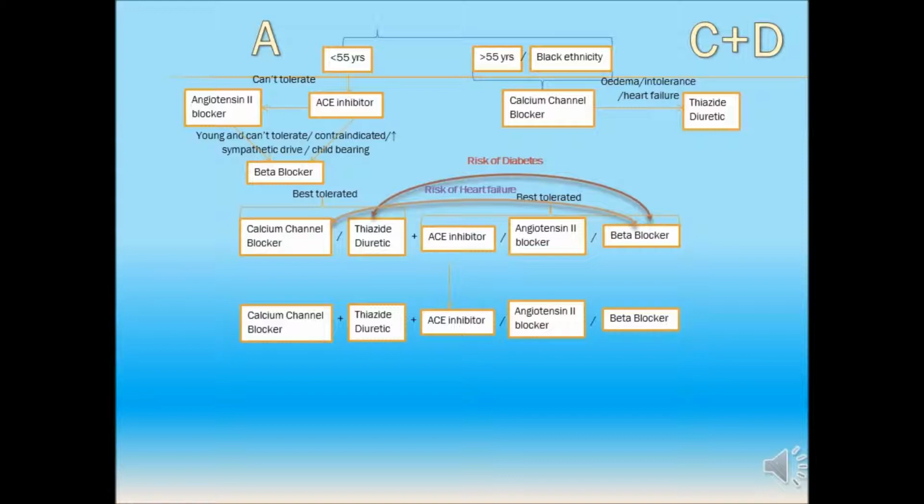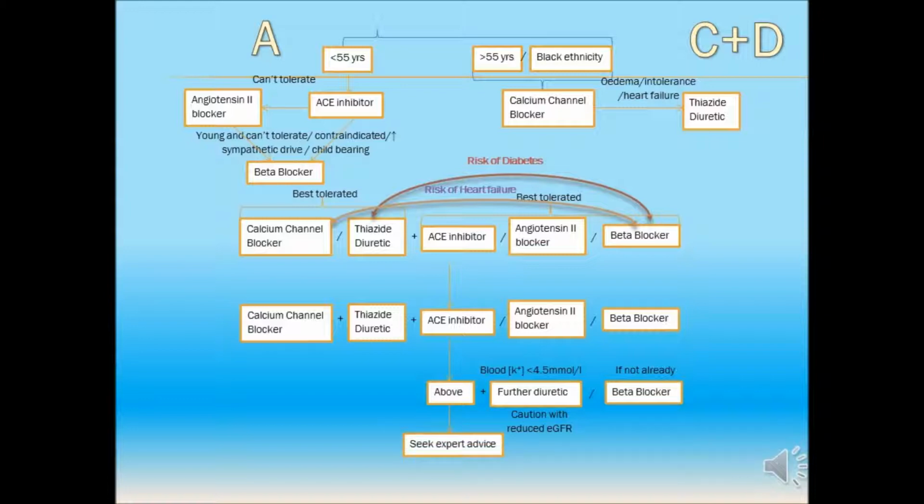If that doesn't work, then combine the calcium channel blocker with the thiazide diuretic, unless it's contraindicated, with any from the group A group. If this doesn't work, add another diuretic, like a loop or potassium sparing diuretic, making sure to take pre-therapeutic blood potassium levels, or you can add a beta blocker if not already on one. And if by this point the hypertension still isn't under control, at this point it's someone else's problem and you can refer to a specialist.